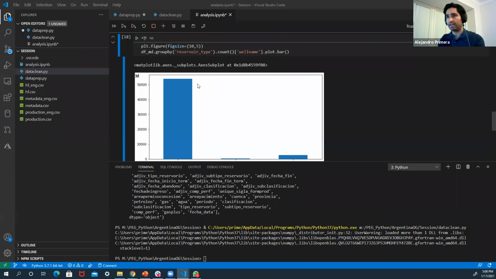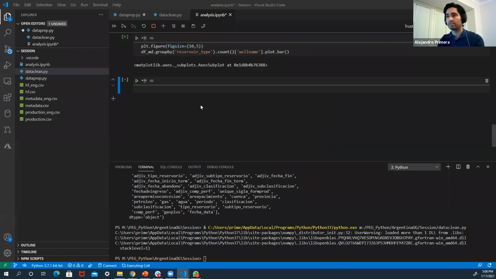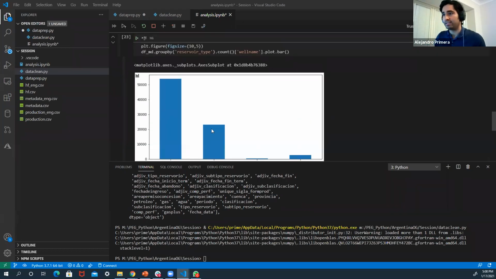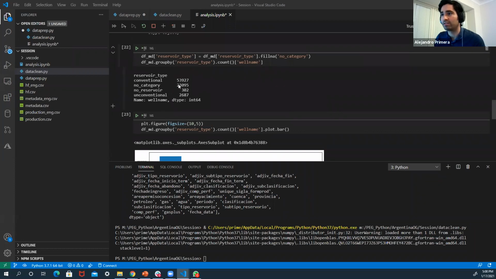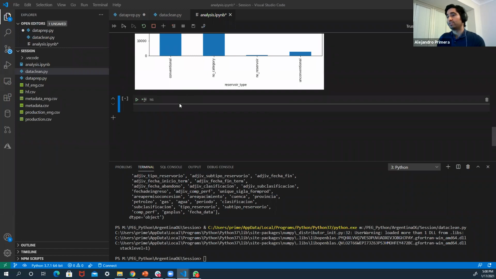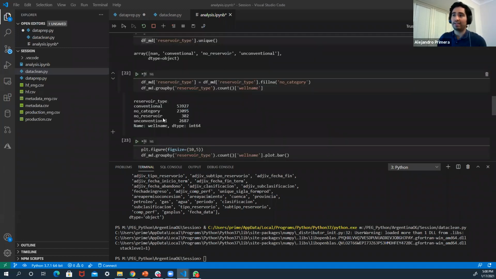So if I fill that, there we go. So we have a bunch of wells without category. And now it makes sense. If you see the numbers, and thanks for the question, Mehdi, we have actually 23,000 wells without category, which is a pretty good question. So the other question is, this is from the metadata.